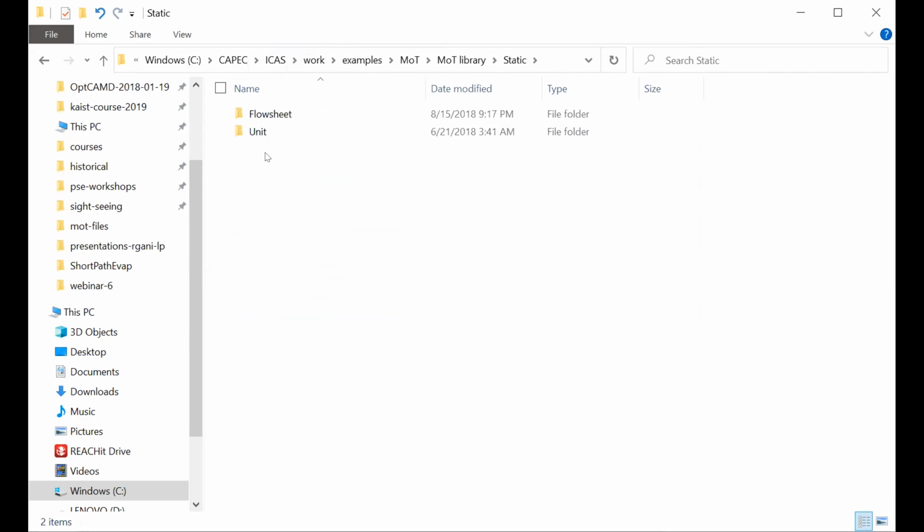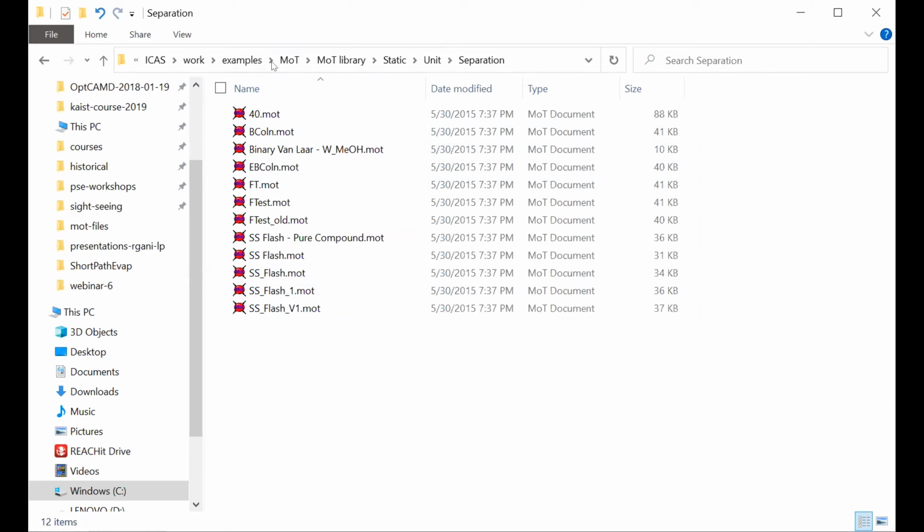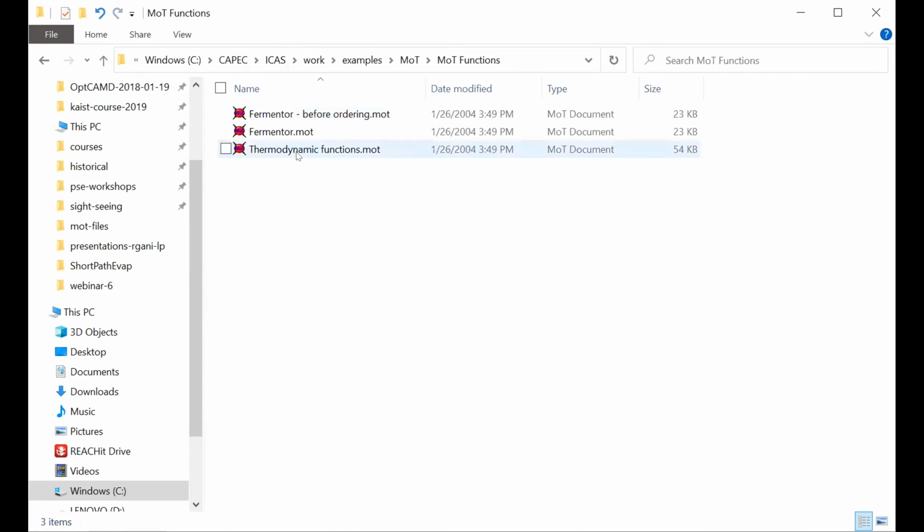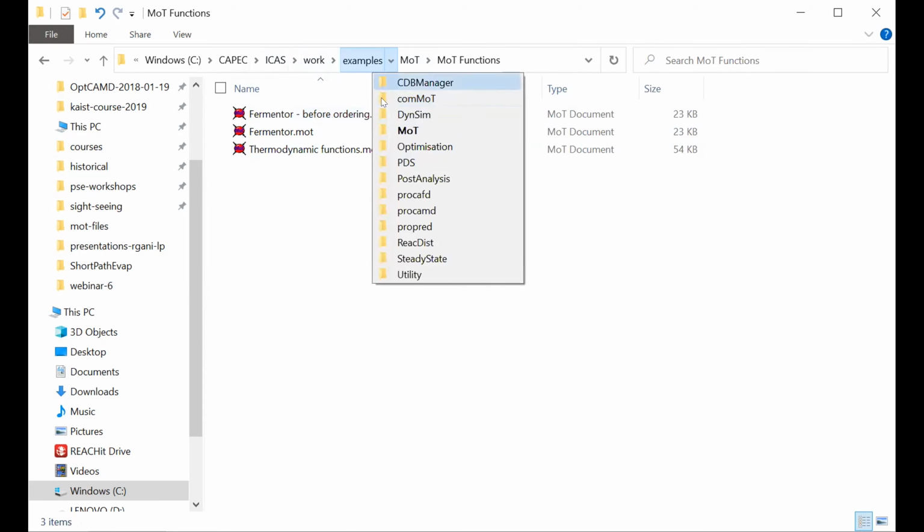static units, different kinds of separation problems. If we go to MoT functions, we have thermodynamic functions. I think we have new features.